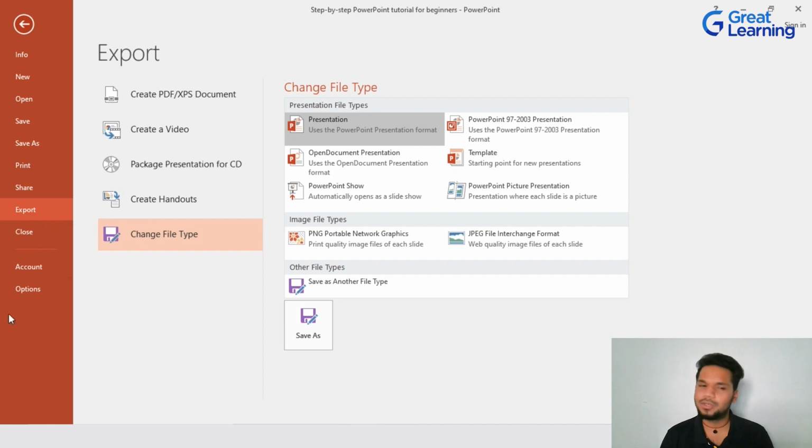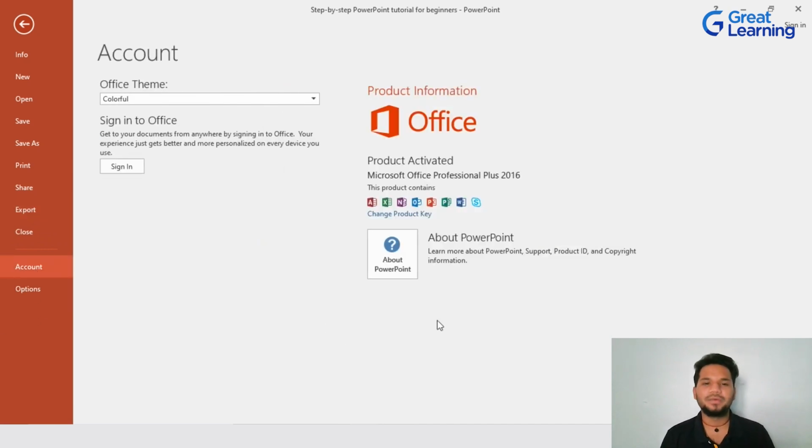The next button is close, and you have 2 other options as well, the account option. This is mostly if you are using PowerPoint and want to use the cloud features that they provide as well. So it gives you this kind of a customized feel no matter where you go. If you're using Office on your computer, on your mobile, or on the cloud platform, they have the Office 365 cloud platform where you can use all of these online as well. So right, there you can find out all the product information.